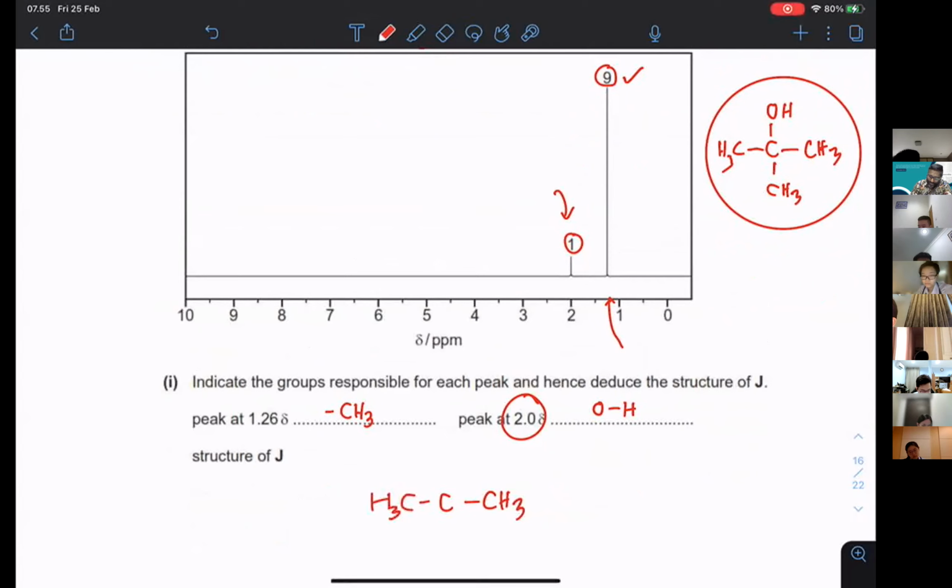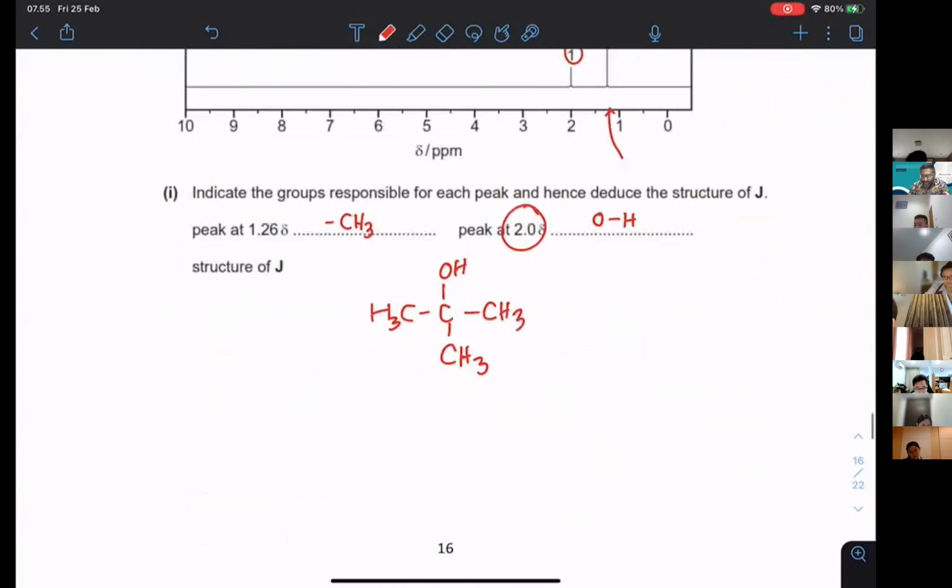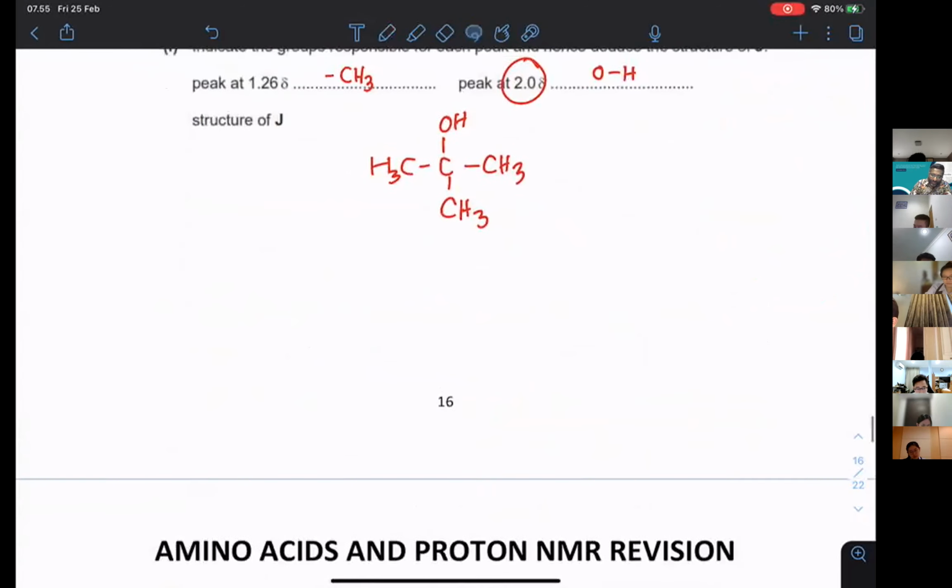Yes, in the beginning it looks like guessing, but you need to verify based on the data. Sometimes they only give you the information that it can be either OH or NH, but most of the time the answer is solid. It's like there is no other possibility. That's going to be the only answer. So this is going to be the structure of J.